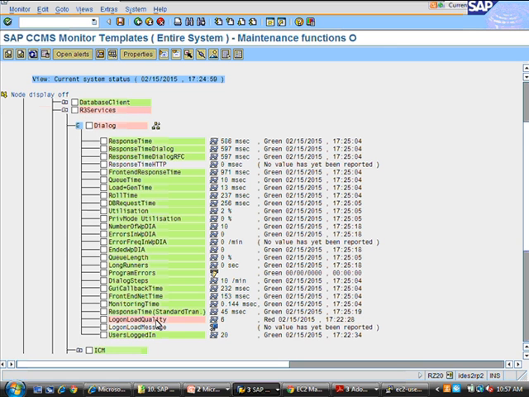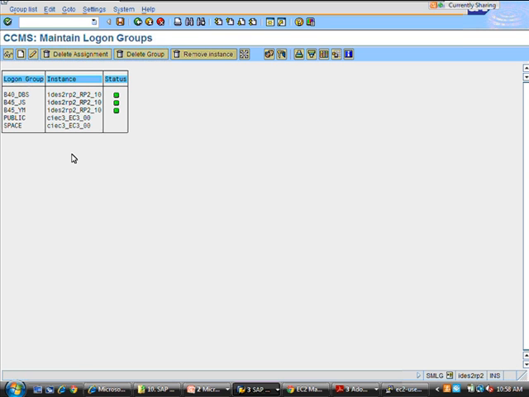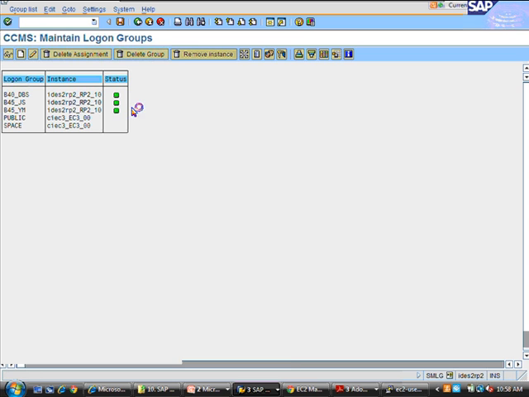Mostly it is green. The logon load quality, right? It's saying that the load quality is low. Why? Because there's only one application server to load balance across, right? Again, it's a training system, so we have not invested in it. That's why it's saying that, you know, the logon load quality, it's only one application server, right? And hence the concern, right?